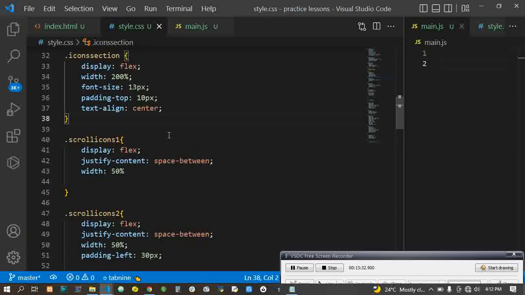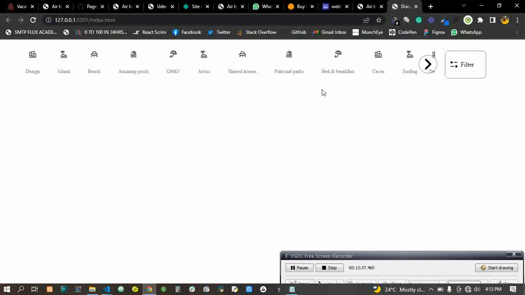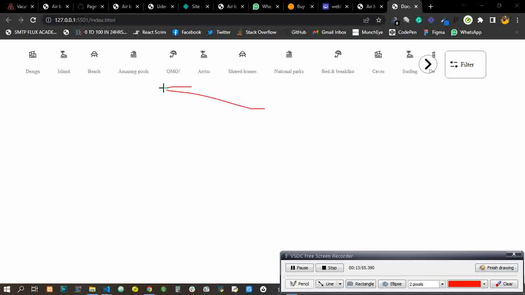They are hidden there because of the way we made it happen, because of the effect we gave it here. So the logic we're going to use now is that we're going to program this arrow button in a way that when we click it, this particular set of icons will go out, and then the hidden ones will come out. This set of icons we are seeing now will just go this way, and then the ones that are hidden inside there will come out here.